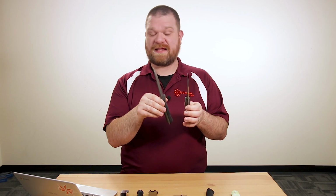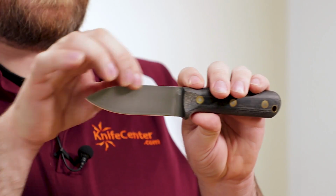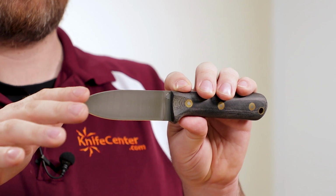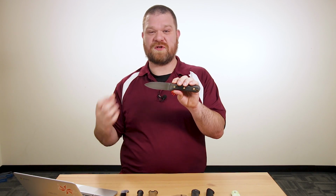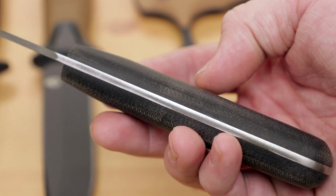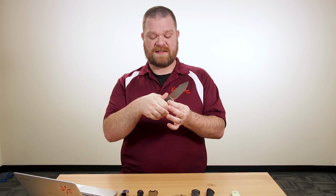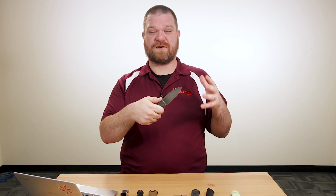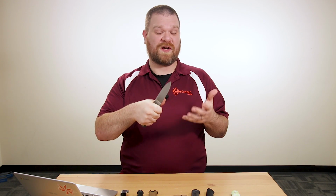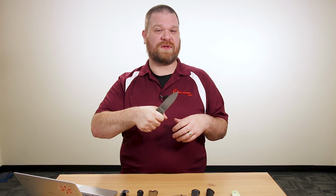Now this may not match the outright brutish nature of the Lion Steel, but A2 is plenty tough, and at only 1/8 of an inch, it's a good cross section of maintaining a lot of stability in the outdoors while still being able to achieve good slicing geometry, especially with the full flat grind here. The knife has LT's signature broomstick style handle, which fills the hand very well. And because it's a very neutral shape, it's going to be easy for a lot of different hand sizes to find a good grip on this knife. And it's going to be very comfortable in longer woodworking sessions when you're really bearing down on the handle of that knife.